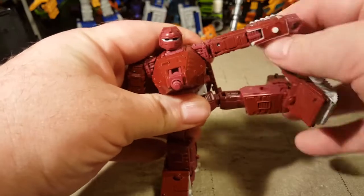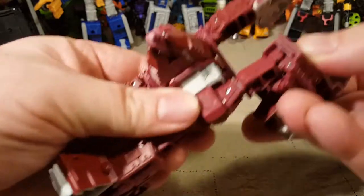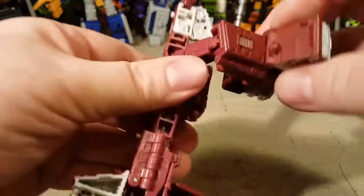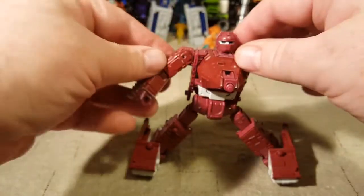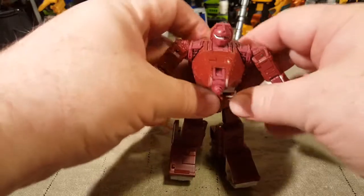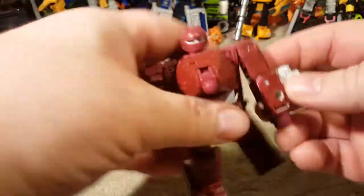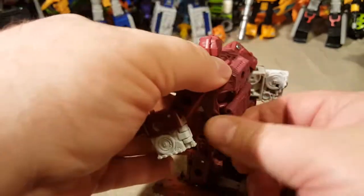And then, let's see, 90-degree splits. Yeah! And almost 90-degree knee bend. Not quite, but almost. You can probably flip one of these panels out and extend that knee bend. And then he's got our famous ankle tilt for action poses and whatnot. So there you go. Anyway, that's it for posability and everything about this figure as far as the action figure goes. I think I pointed out everything I could.